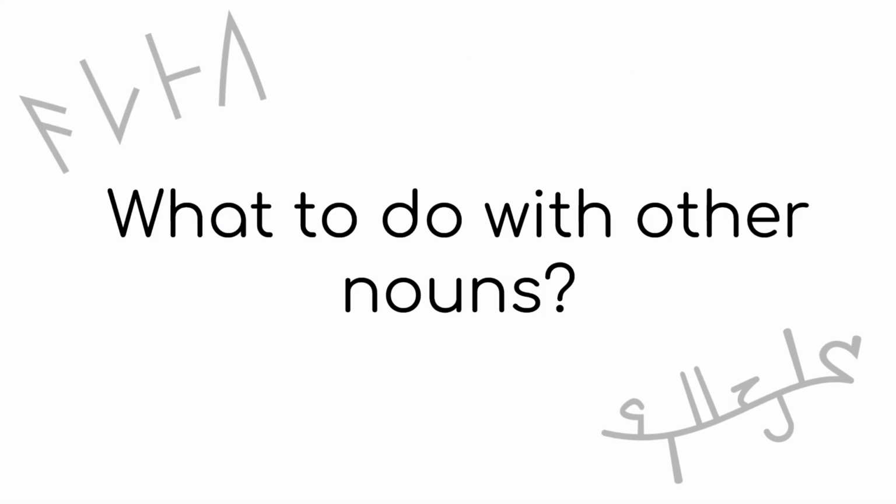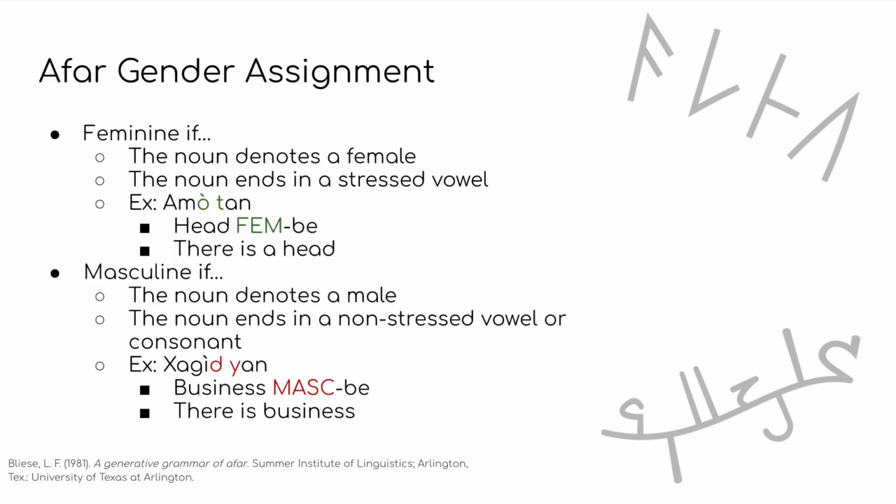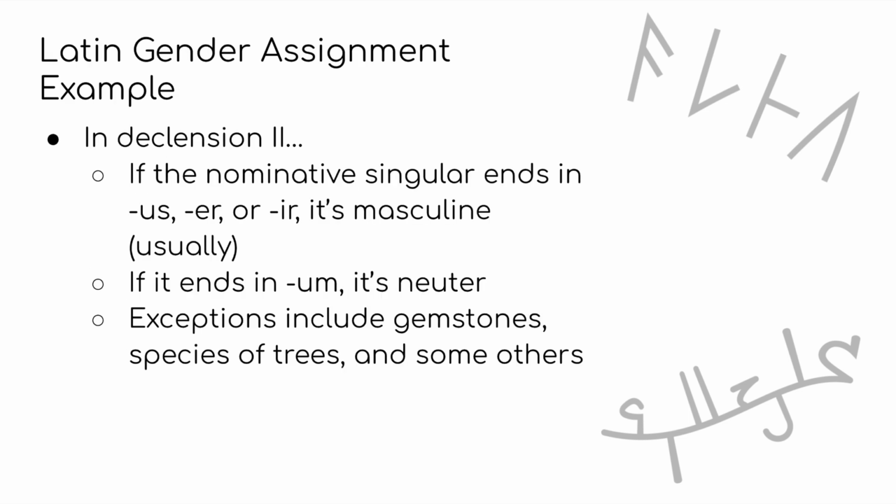However, the question still remains as to what to do with nouns that don't fit well into any particular gender. In some languages, there's a single "everything else" gender for nouns that don't fit well into any particular class. In other languages, these nouns are distributed among classes, sometimes still according to semantics, but also according to morphology or phonology, and the exact rules can range from simple to rather complex.